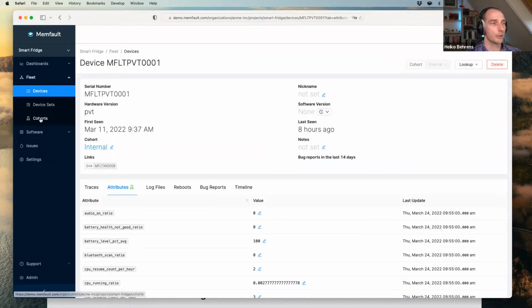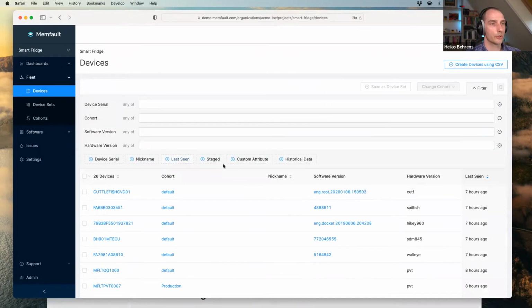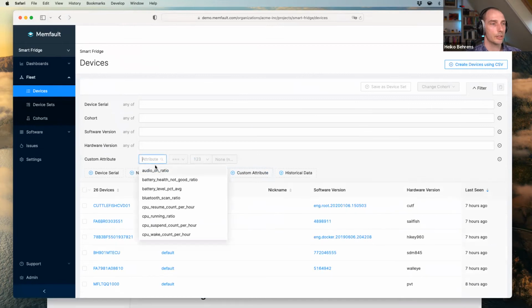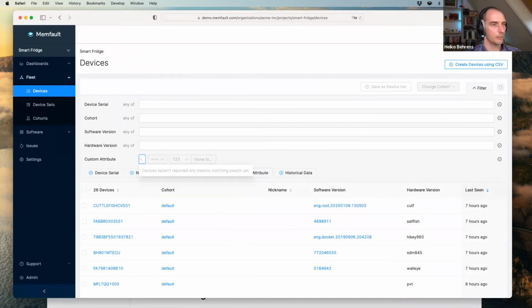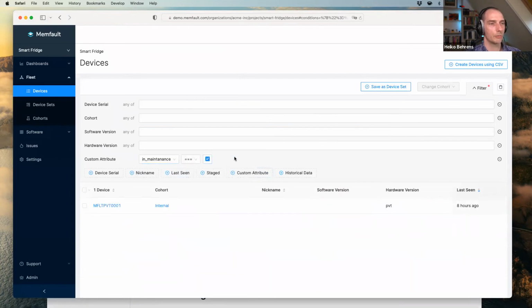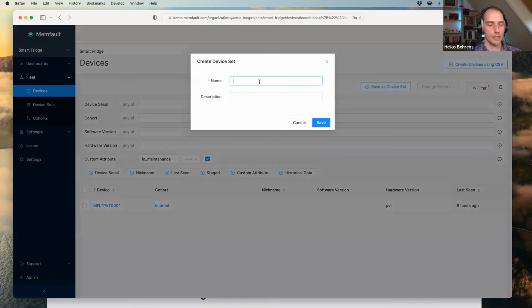You could, for example, go back to the search. I'm interested in, I called this in maintenance, right? In maintenance should be true. Okay, I manually set this earlier today. There's only one device that is currently in maintenance, but we can now take this and create what we call a device set. Currently in maintenance.